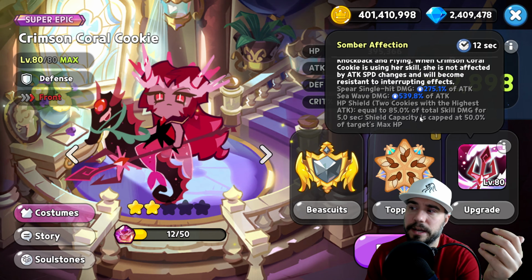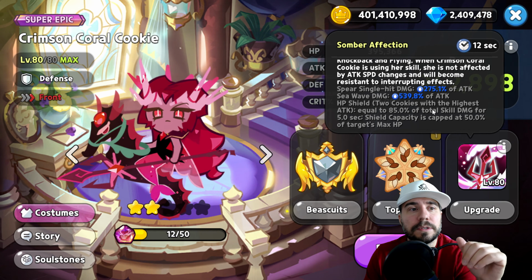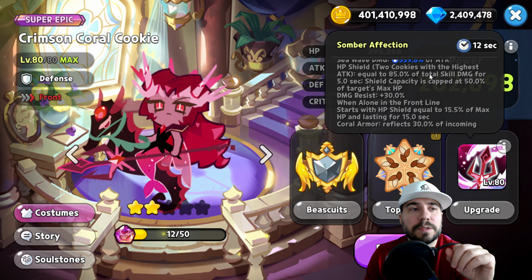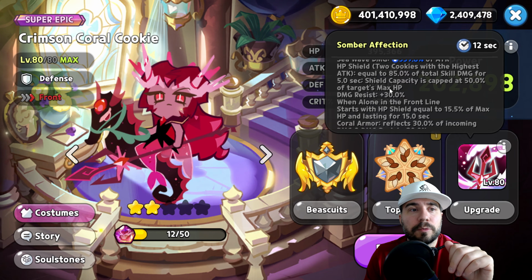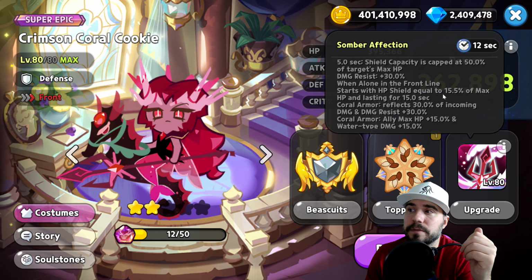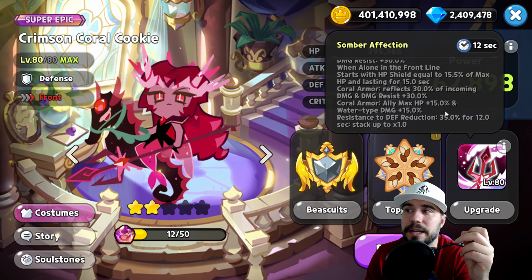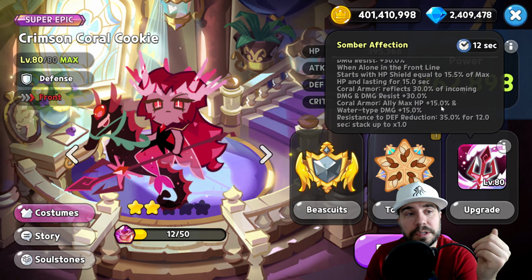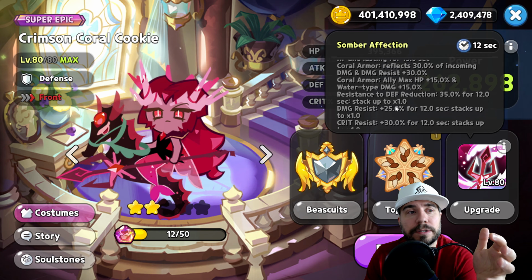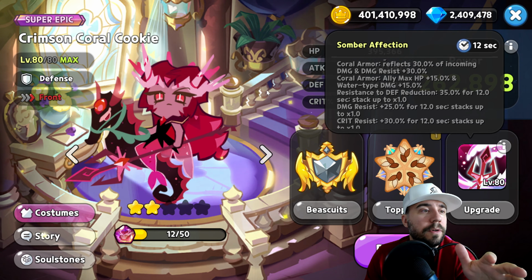Kind of similar to Financier Cookie. Something else that you can keep in mind there, except this is a super epic as well. And then on top of that, the reflect damage is a little bit unique. Also different, so don't forget that coral armor reflects 30% of incoming damage and damage resist, which is a lot. So the more you can buff the water type damage, this is even going to be even better. So all very, very important things.